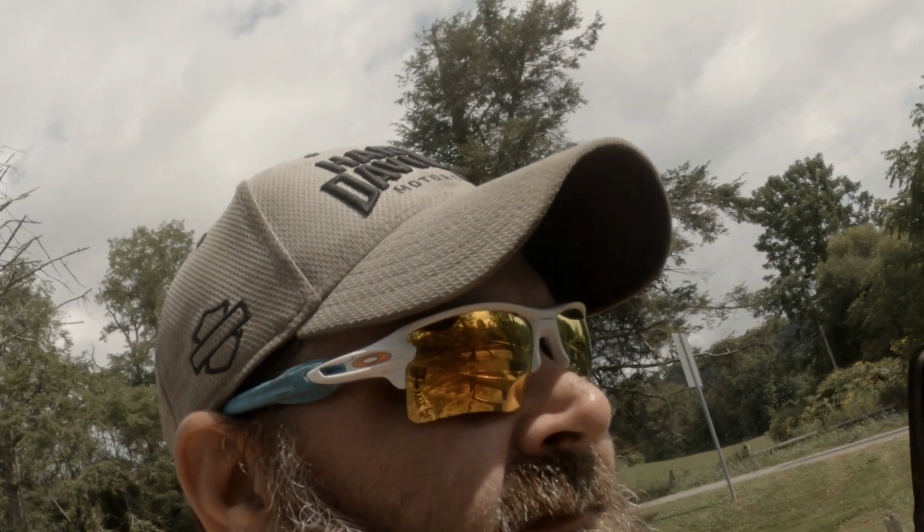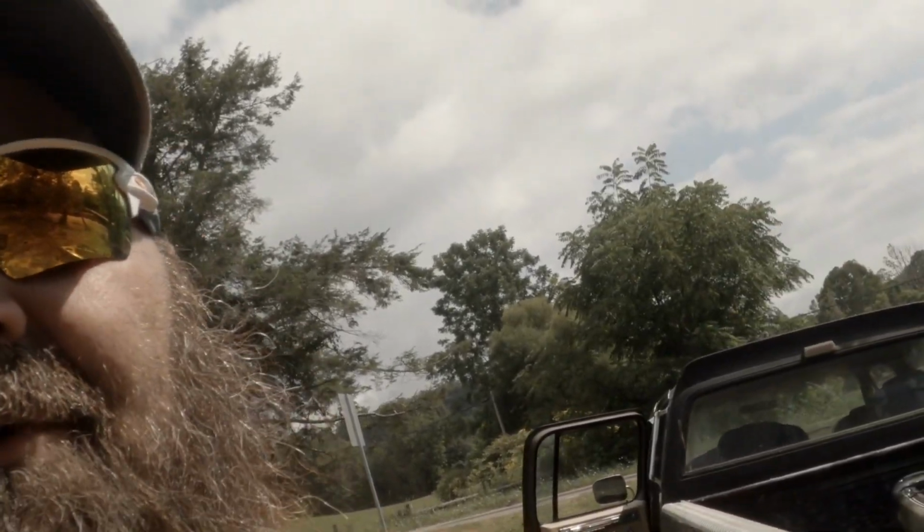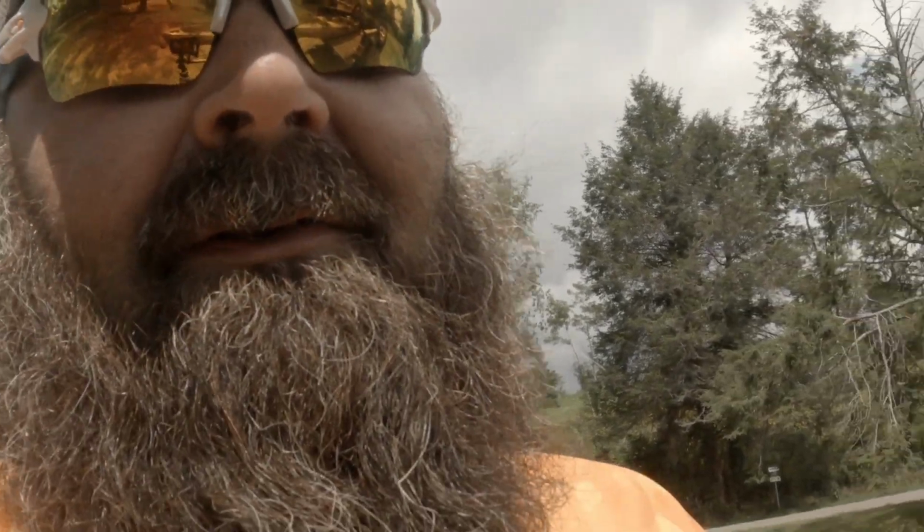Alright guys, well, we're back at the river, New River in Grayson County, Virginia. This is one of the boat launches down the road from the house. My first attempt with the first kayak I had didn't go so well. Let's just say it went swimmingly. But I now have a whole new setup. Let me show you what I've got before I unload it from the truck.